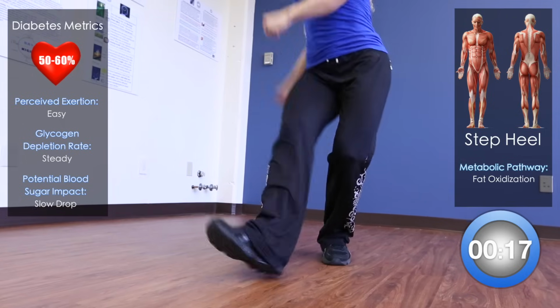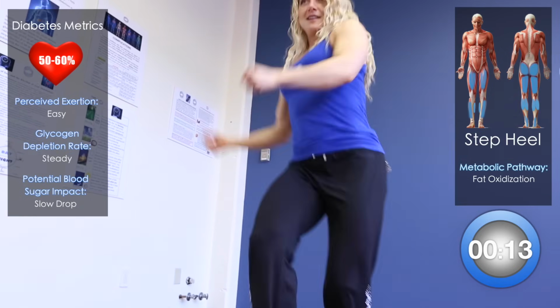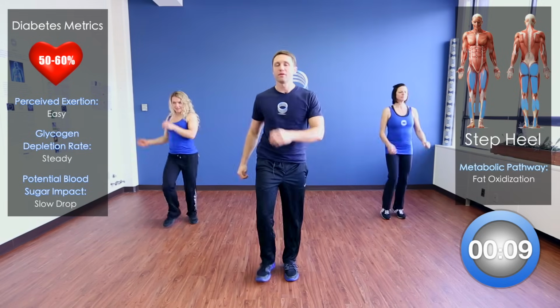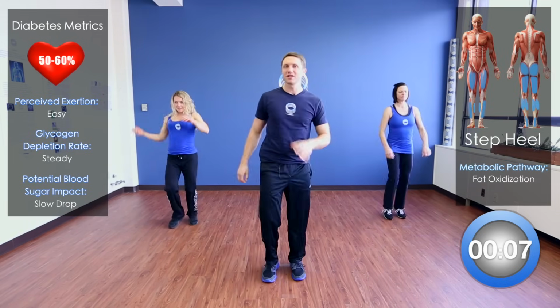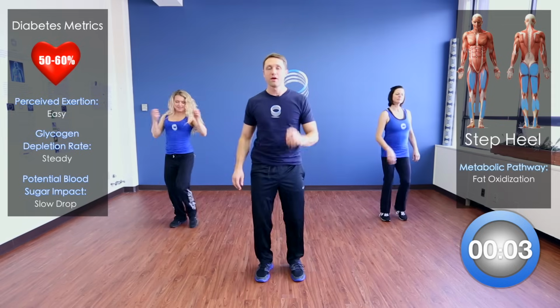Great job. If you can, maybe step it out a little bit farther. Maybe going a little lower on that step out. Or if this is too much, just take it nice and easy. Just little tiny steps. 4, 3, 2, 1. Excellent. Side step.